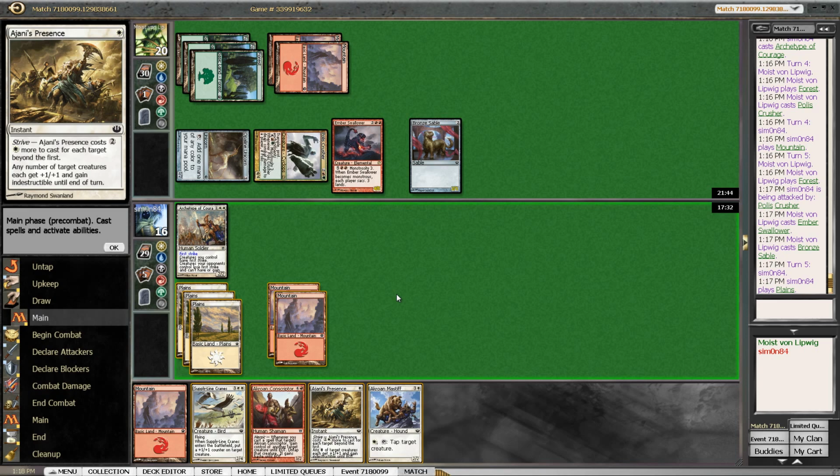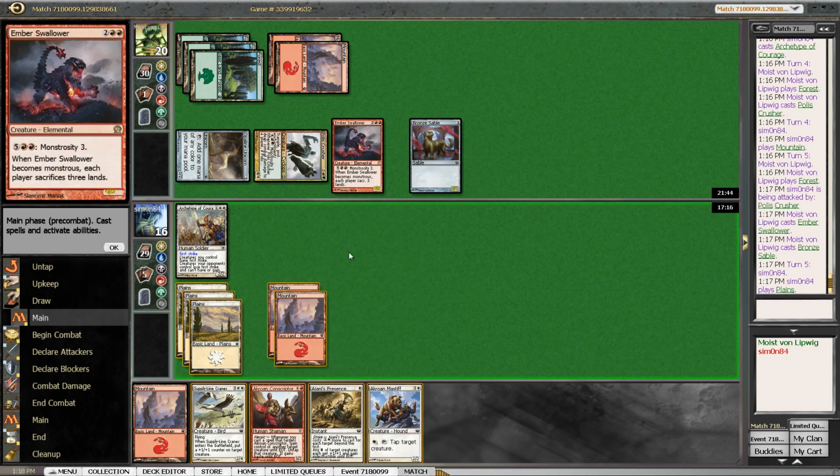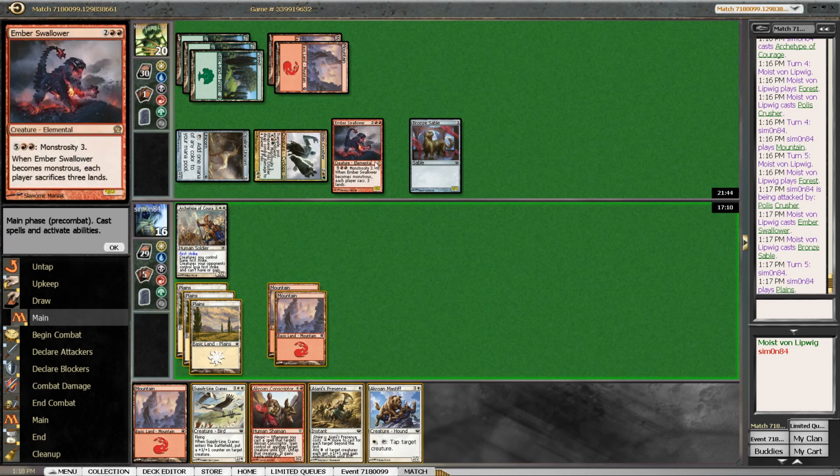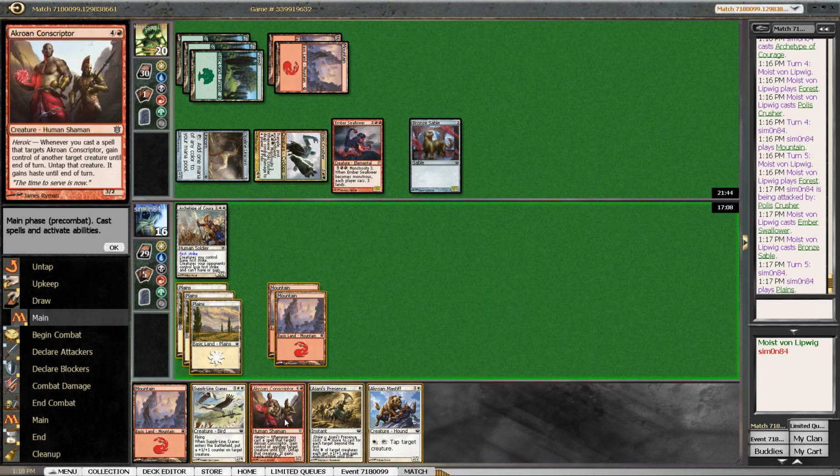What I could do here is just play a Crone Mastiff holding up Ajani's Presence, and then maybe if my opponent doesn't draw a land, I could actually take the Ember Swallower out with the help of Ajani's Presence. But if my opponent has the land, I'm down to 2 lands, 3 after I play 1. I have the Mastiff, but I'm just dying to whatever my opponent does.